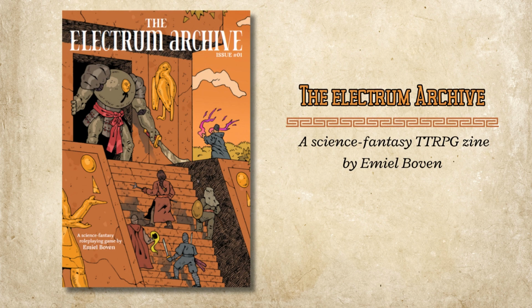In conclusion, the Electrum Archive offers a simple rule system with a very OSR-like vibe of rulings over rules. This is most embodied by the rules for Magic, which makes them feel very mystical but also leaves room for debate and mismatched expectations. The part that the Electrum Archive excels in is the setting and the way it is presented in this zine. Descriptions are concise but evocative, and the art translates the vibes of the setting into a visual medium.